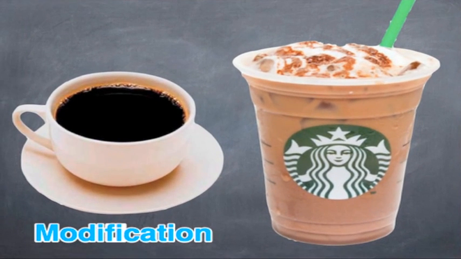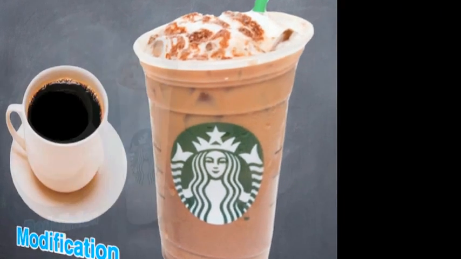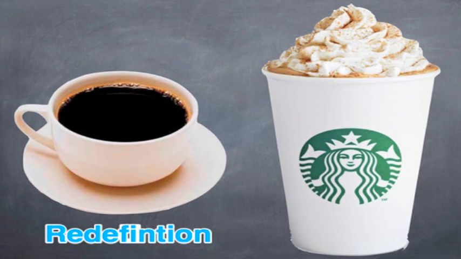Now we want Starbucks to modify our coffee. We want them to do something to the coffee that we probably could do, but it would be much more difficult than just a cup of coffee. So we order an iced caramel macchiato, which we could make at home if we really tried, but it's probably a lot easier for Starbucks to make it. They have modified the original coffee with their own flavors and syrups. They added whipped cream as well. Truly a modified coffee.